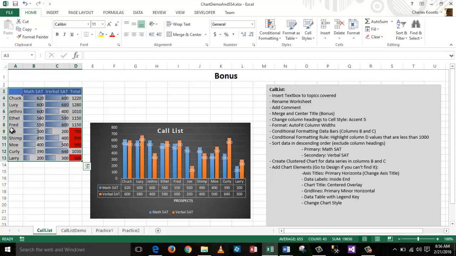Now, I don't want to type all this data in again, so what I'm going to do is go to cell A3 and drag across to cell D3 and then drag down to row 13, and I will have highlighted the range of cells from A3 through D13.